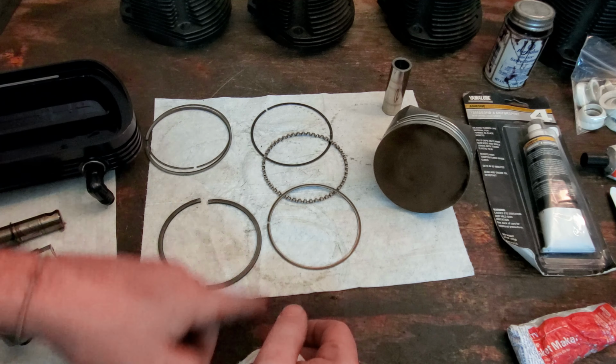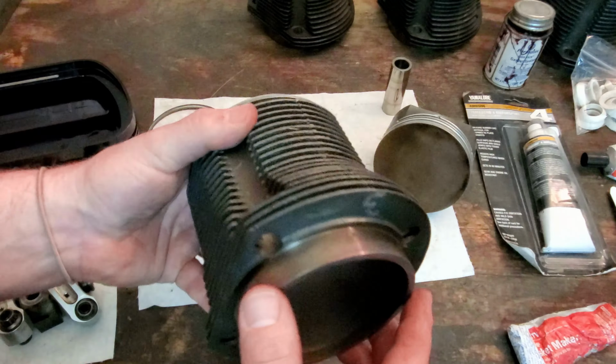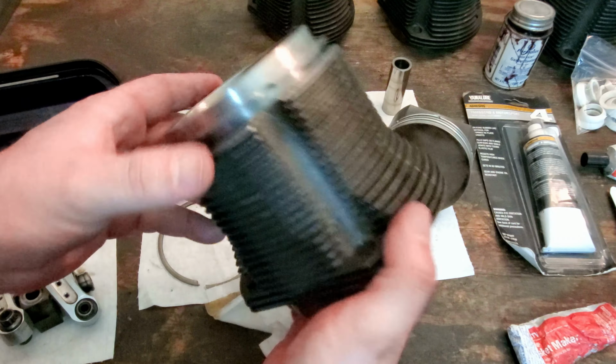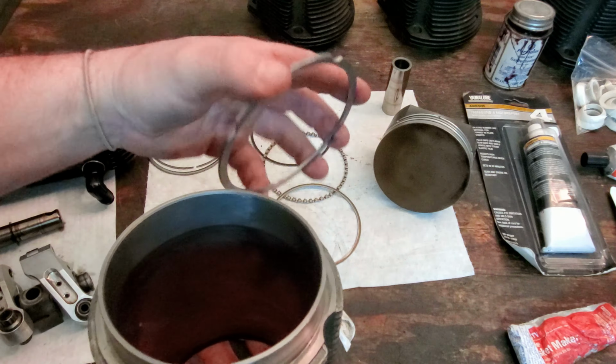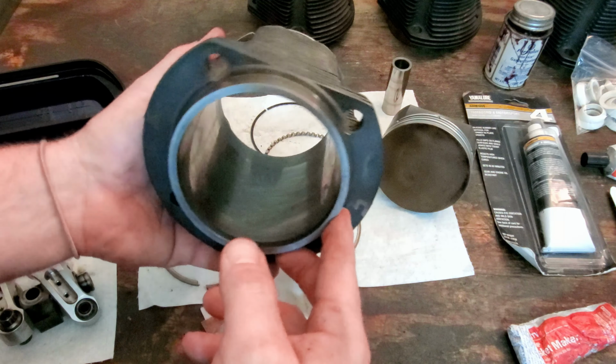We're going to be redoing all of the piston rings, rehoning the cylinders. These are those 92 millimeter thick wall cylinders. I'm going to be rehoning all of these cylinders and getting them ready to reinstall. I've already cleaned them up, as you can see. They've got spacers on them to get the compression ratio where it needs to be.